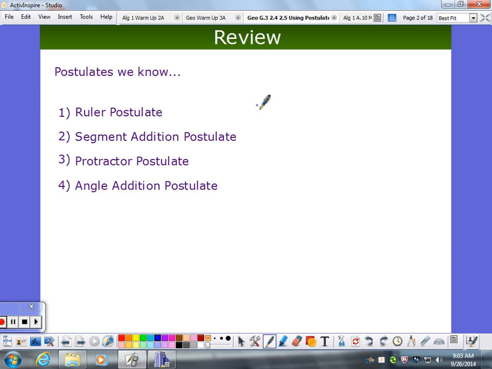And how do you? So if you have a number line, right? So if this is x1 and this is x2, it says to find that length, take the absolute value of their difference. That's the ruler postulate. You can measure stuff with numbers. The segment addition postulate. Remember that thing? So if you have a segment and there's a point between the other points, the measure of AB plus the measure of BC, the two smaller pieces add up to the larger piece.